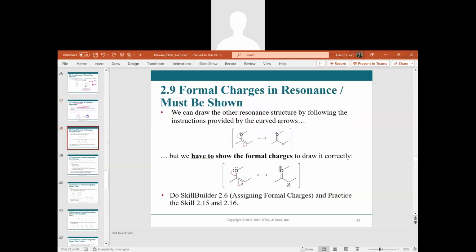So we have up top the original molecule, and then we have our two curved arrows. So we see now the oxygen has only one lone pair, but three bonds. And this carbon here has a lone pair. So what have we seen in the past? We've seen the fact that oxygen, to be neutral, would have two bonds and two lone pairs. Or we could do a formal charge calculation and say, okay, this oxygen needs 6 valence electrons, it only has 5, so hence the +1 formal charge.